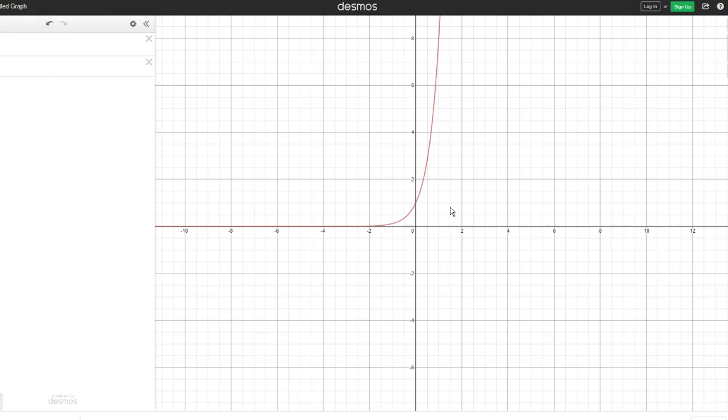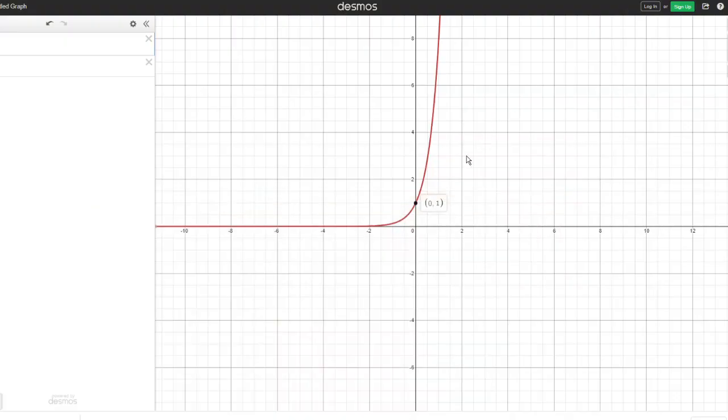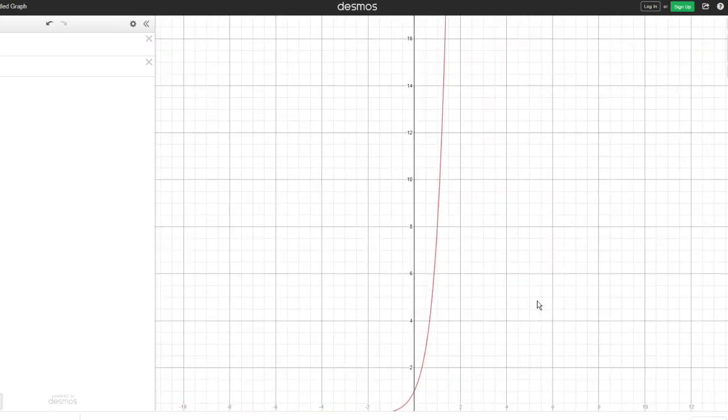Later on, I'm going to summarize some properties of exponential functions. But now I want you to notice that there's always a point on the graph. That's the point with x coordinate of 0 and y coordinate of 1. It is always a point on the graph of any exponential function, because any positive number to the power of 0 is equal to 1, right? That's one of the points we have seen. Oh, I did not know I can click a point. Yeah, that's nice. And then the value of the function at 2 is 64. I guess you can identify the point. It's far up that way.